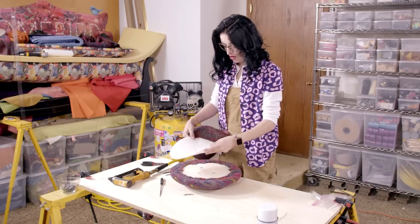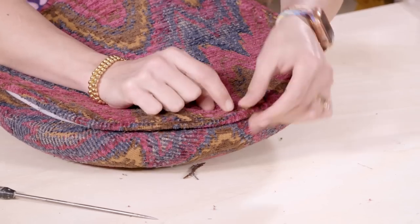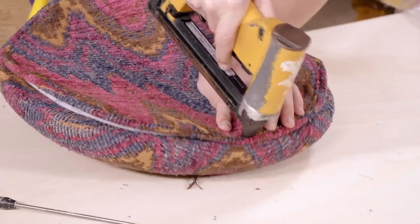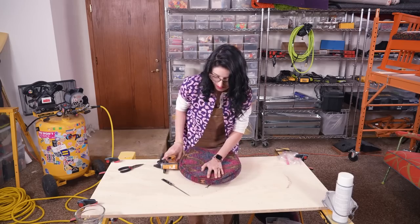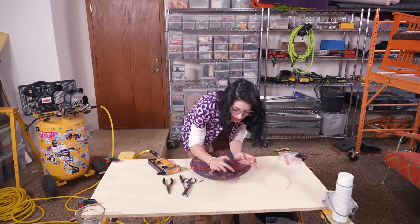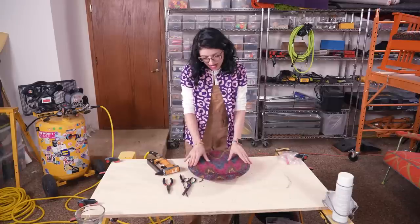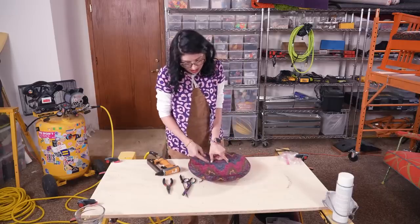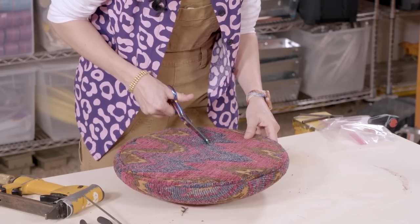Let's go attach it. We have our original foam that we tore off — we're going to put it back in place. I'm going to hide the staple in between the welting and the fabric. This is when you really start to see all your hard work come together — very exciting. Now that we've got the outside back all attached, I'm going to feel for the two hardware holes right there, and then we're just going to make a little notch — a little cut. Now it's time to reassemble our chair.